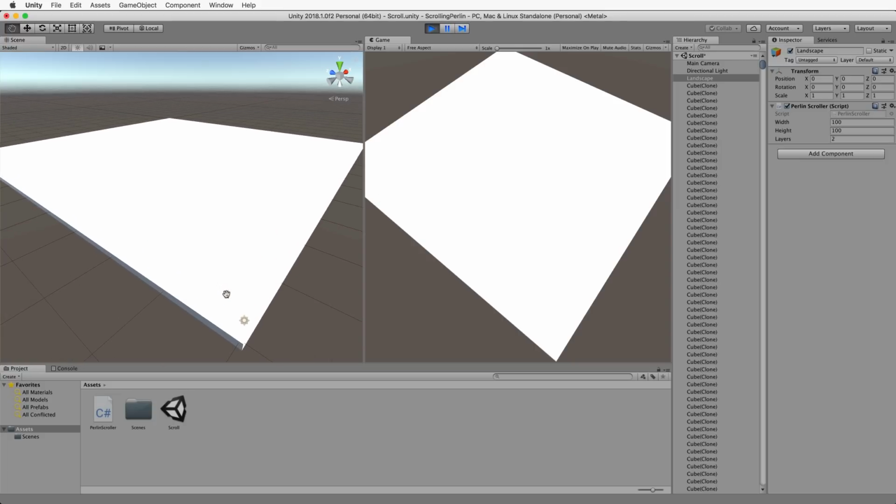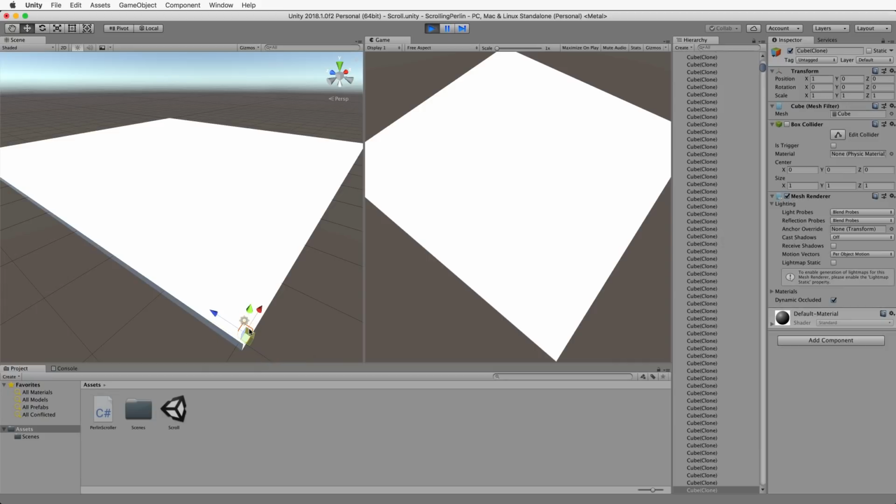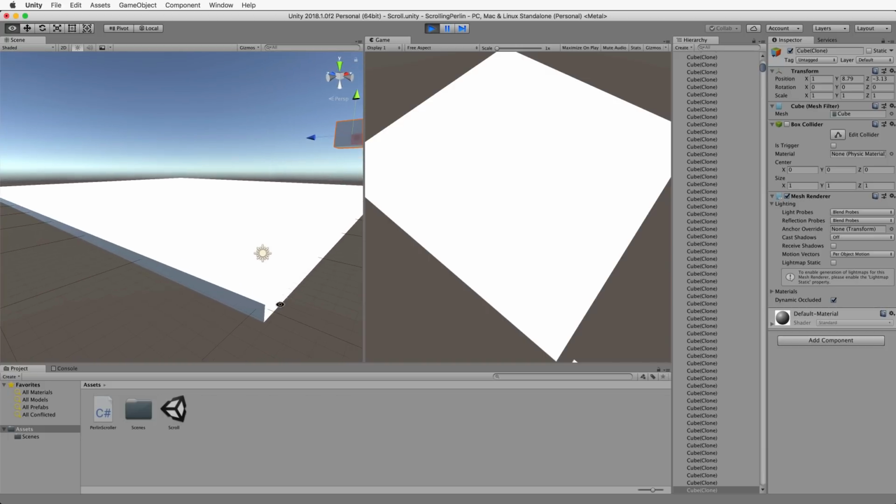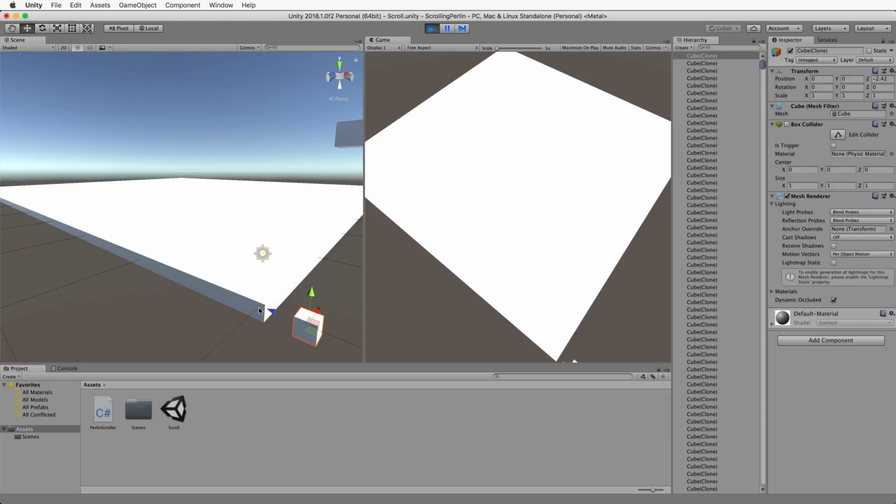And if we just zoom in here, you'll be able to grab one of these cubes and move it around, and you'll see that it's in there. They're very small, aren't they? Here we go. So there's one of my cubes there. And if I get in even closer, remember that all of the cubes are in here at the Y position. So any that are in the same X and Z value are going to be on top of each other. And in this case, I've got 2 layers. So in each position, you'll see that I've got 2 cubes in there.